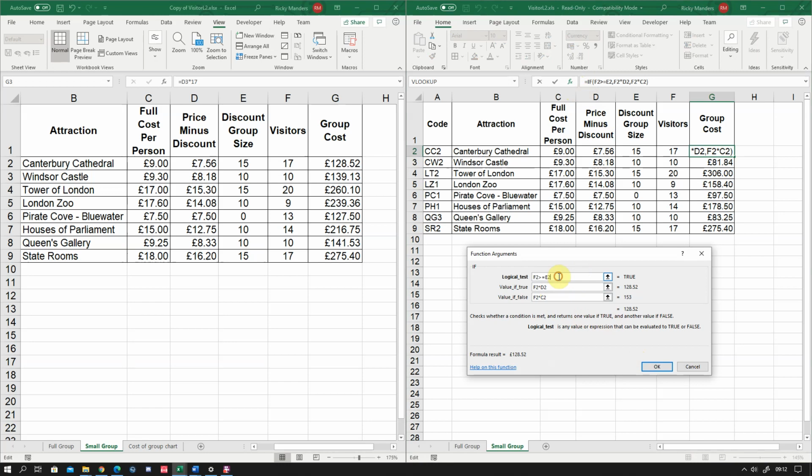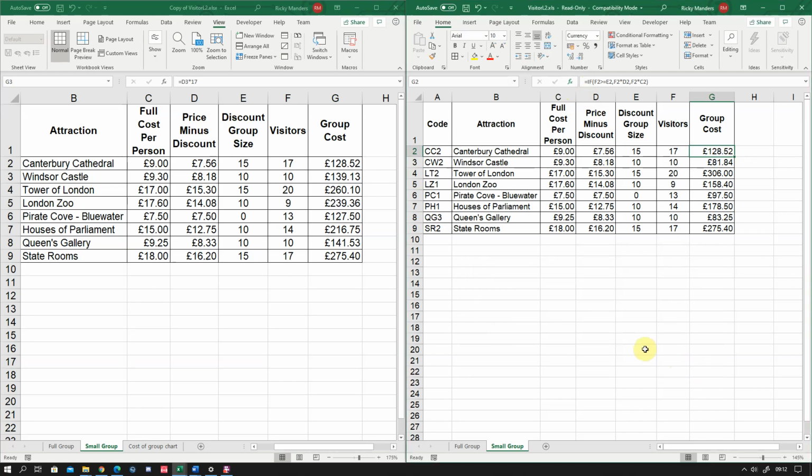So if I want to make a change, I can go into there and do it rather than worrying about what I'm deleting and not deleting in the actual formula. So the next part of the question wants to know how much it will cost to visit each attraction. Create a suitable chart to show the group cost. So we're going to need to have that column in there for each attraction using the information in the small group worksheet. So it wants to know the group cost for each attraction.